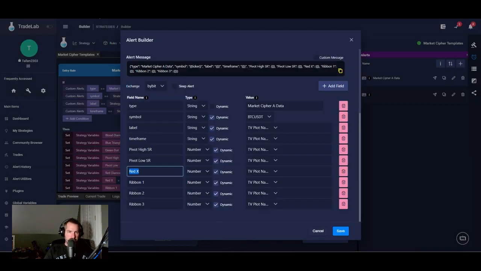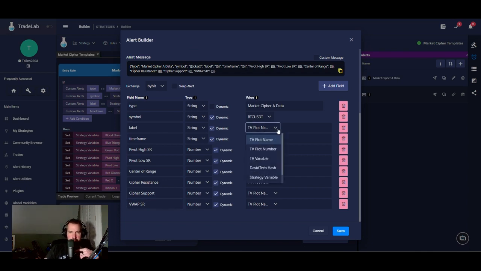Center of range. Cipher resistance. Cipher support. VWAP SR.